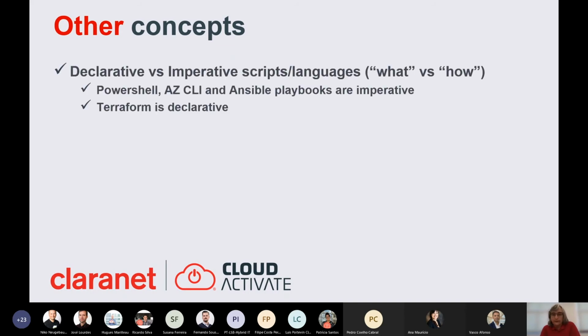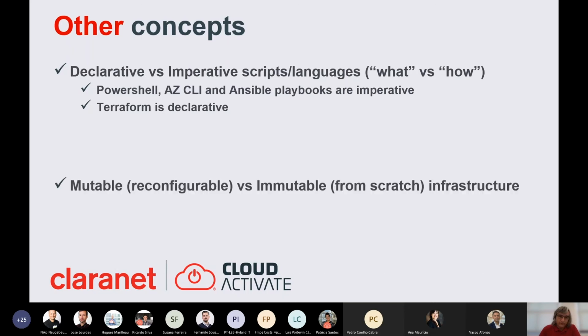I was talking about declarative and imperative scripts. I believe everyone is hearing right now. Okay. So I was saying that declarative scripts, you specify what you want to be created. In imperative scripts, you specify how, every single step that is needed to create what you want.